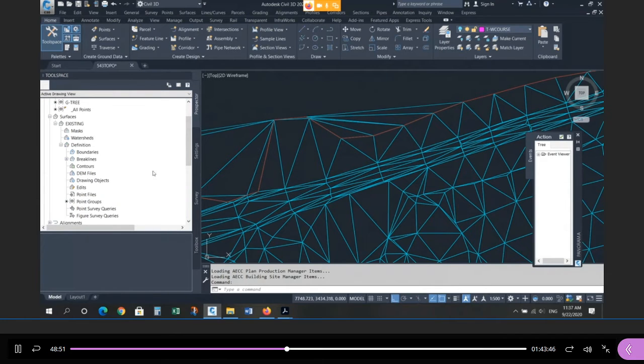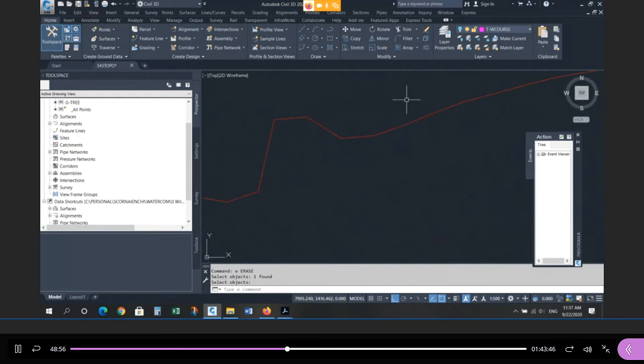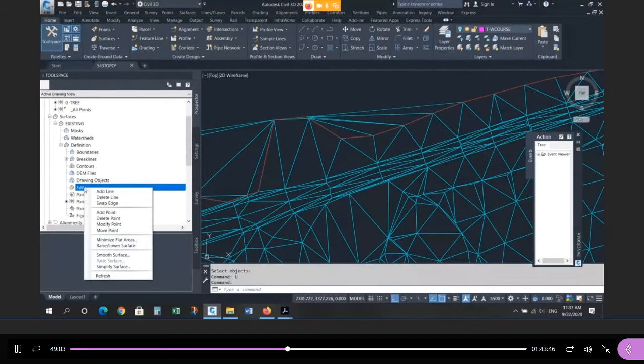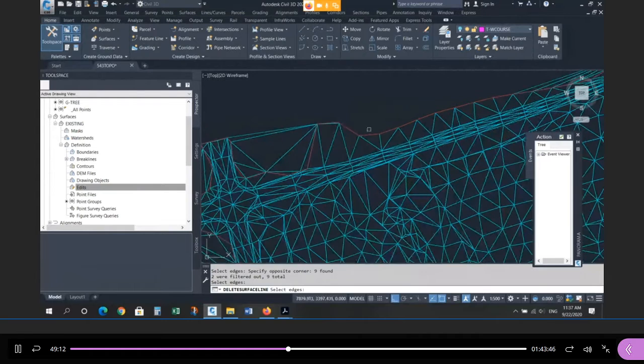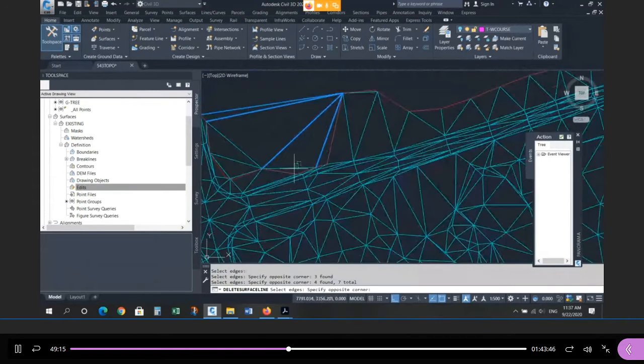Okay, don't use AutoCAD delete, right? If I say erase this line, you're going to erase the surface. It's gone. Okay, you just want to edit the surface. So we go to existing surface, definition, edits, right click, and delete the line. Now, any line you touch, and you can use a crossing window, is gone. And you can go all the way around the site and delete the lines that are outside the red line and create the same effect.